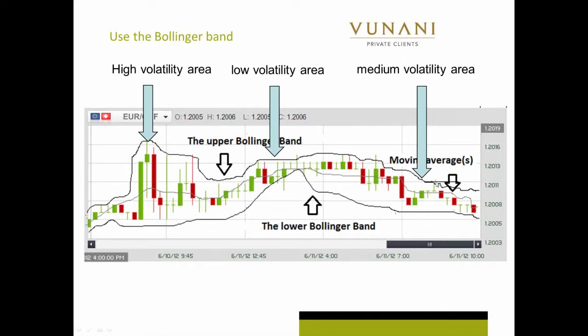So whenever the price touches the top Bollinger Band, you could probably look at placing a short trade and waiting for it to either get to the midpoint to take profit, or, if you're really greedy, retest the bottom Bollinger Band to maximize your profits. It's very easy to place a stop loss just outside the Bollinger Band.